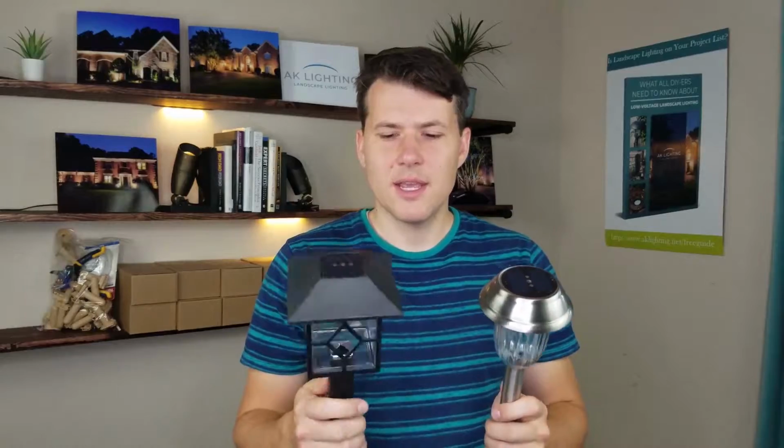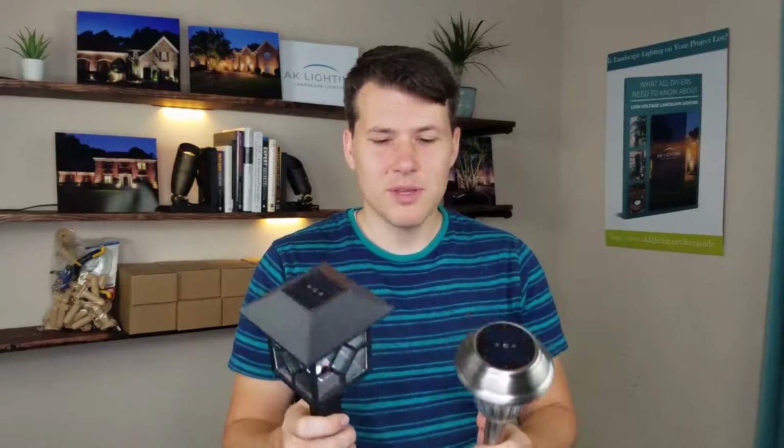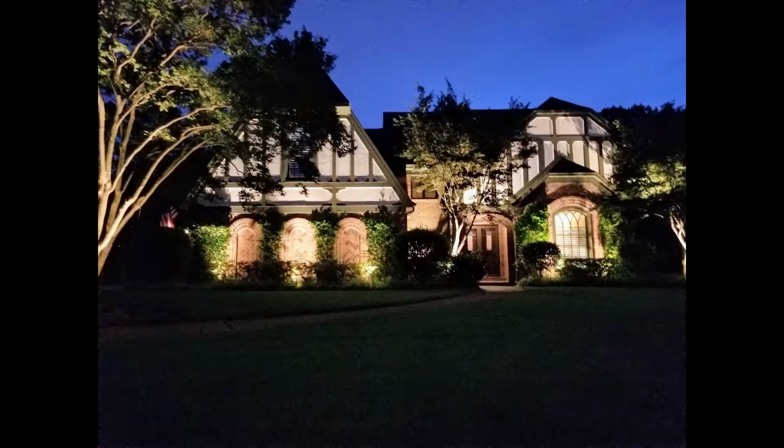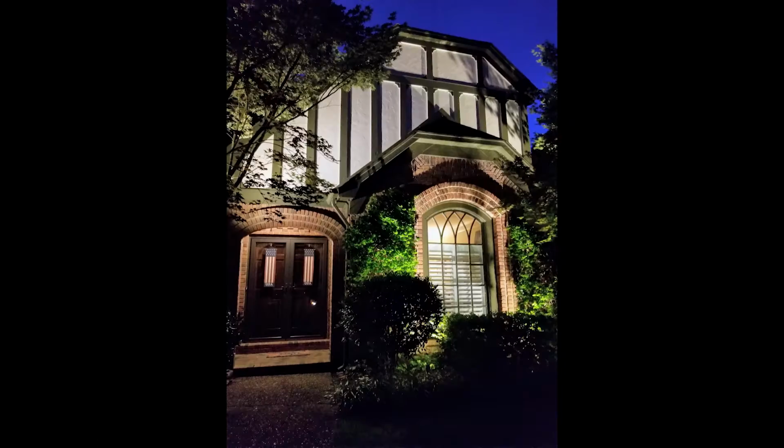At the top they have solar panels, and these are a very popular option. And the reason why is because lots of stores carry these and they're very cheap. All you need to do is buy it, plop it in the ground, and you're done. However, these fixtures are not made very well and the bulbs aren't very strong. You will never get the look of a professional landscape lighting with a solar light.